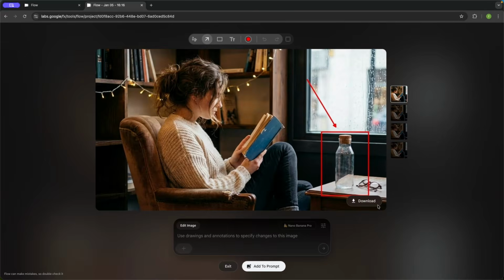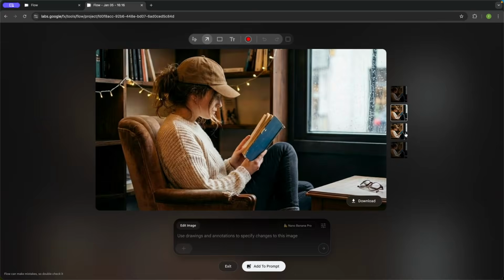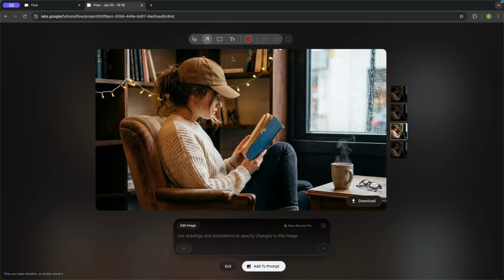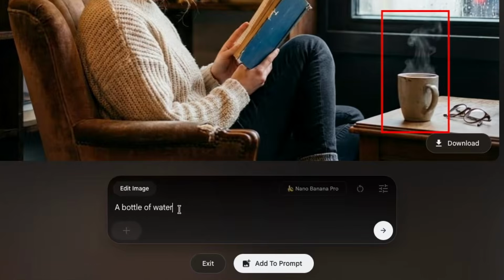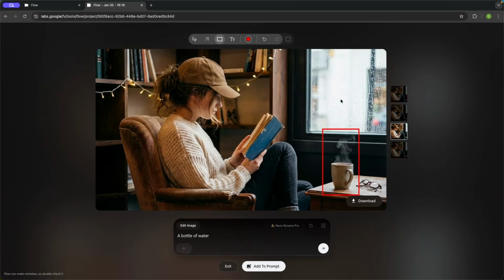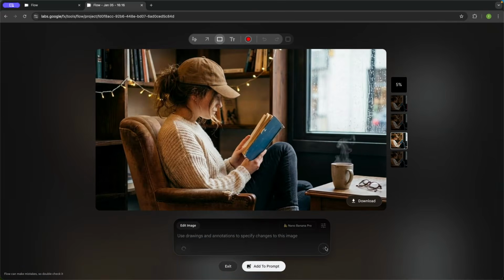The box selection tool is meant for in-painting. In-painting means that you select something, you provide that box, and then inside you add something or you in-paint something. So let's try again without the arrow. I'm going to go here, I'm going to use the box, and I will select the coffee cup. And now I will go at the prompt and say a bottle of water. We only have the box selection, not the arrow. And now, if I run the prompt, I'm pretty sure that we will get the bottle of water with no box, no red box, and no arrow.